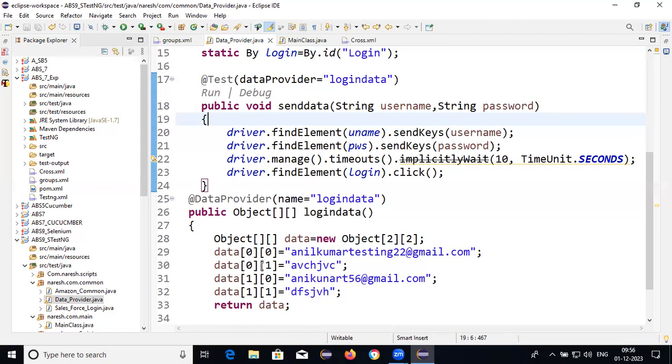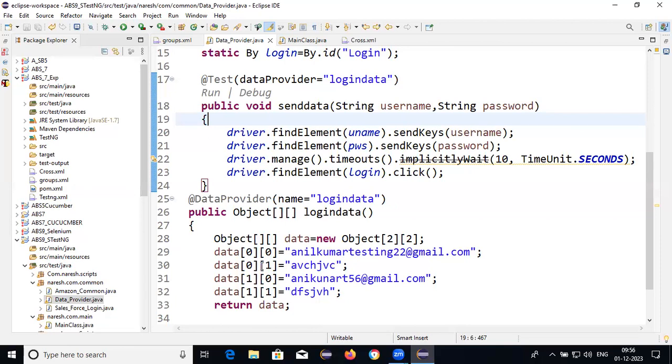Once I provide all the browsers, to execute a cross-browsing testing, we must create one more XML. Is it clear or not? If I want to execute Firefox browser, I must create one XML. If I want to execute Chrome, I must create one XML.